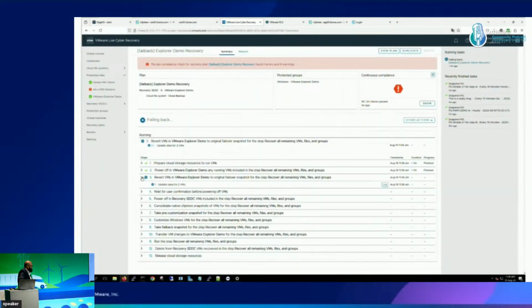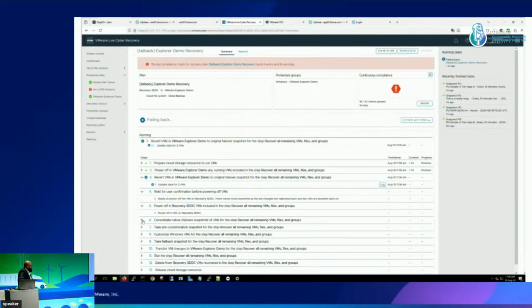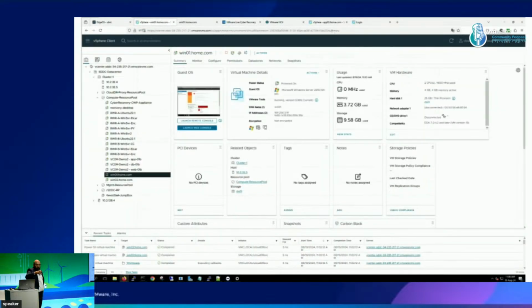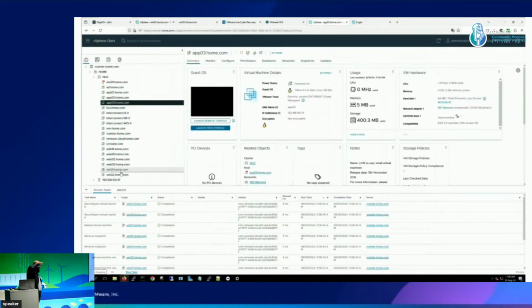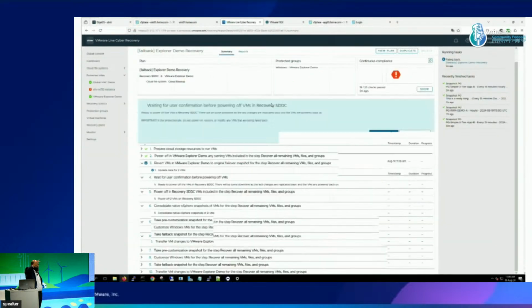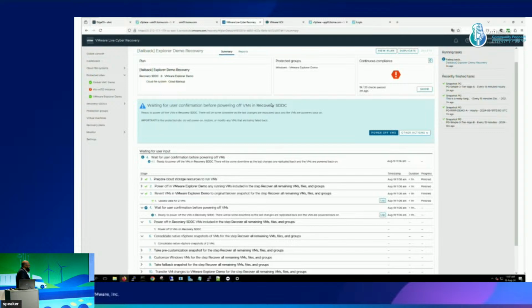Workflow is running. Because when you are running in the cloud, that snapshot that is running continues running, so you do not lose data. You're also being protected on the cloud. Now it is waiting for confirmation that I want to shut down the machine on the cloud. When I confirm that, the process is going to transfer that machine. So it is a very smart way.